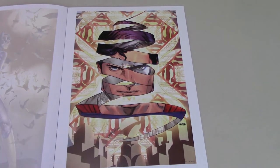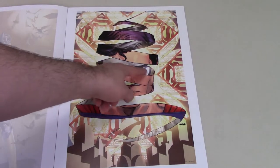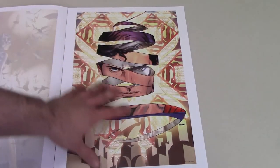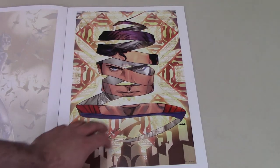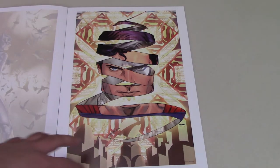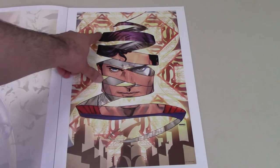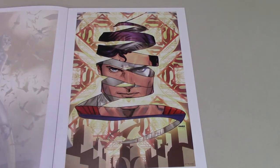This is a really nice one — I like this, with Superman in color and then the other side in black and white as Clark Kent. Really cool, almost like a DNA helix or a kaleidoscope with all these Superman logos in the back. And then you've got the Metropolis skyline down at the bottom. I like the way they did this — the breaking up of the two different aspects of Superman, the Clark Kent side and the Superman side, with all the little Superman logos all around. And in the middle it says DP, Daily Planet, showing both sides of him.